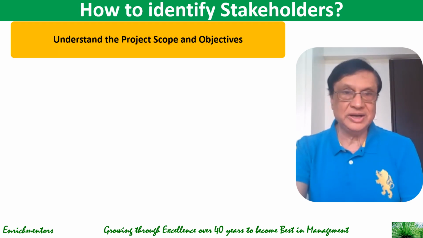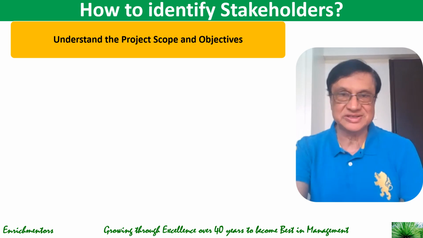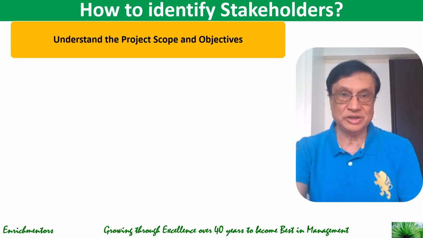First, you need to review the project charter, business case, or any initial documentation to understand the goals, scope, and deliverables of the project. So, this whole business analysis will start as a project. You need to understand these three things: goals, scope, and deliverables, and then determine what changes or impacts the project will bring to the organization, processes, and systems. So understanding the project scope and objective is the first step.